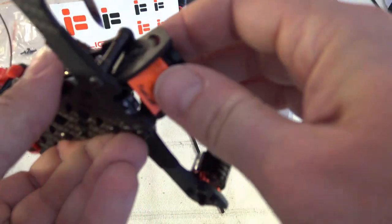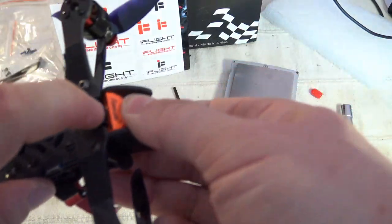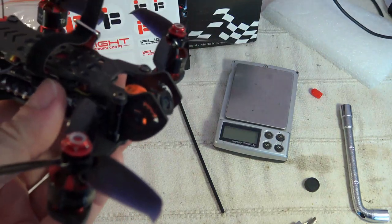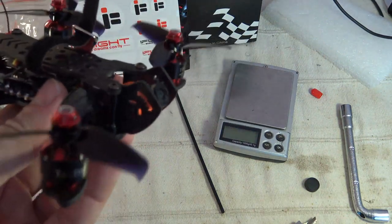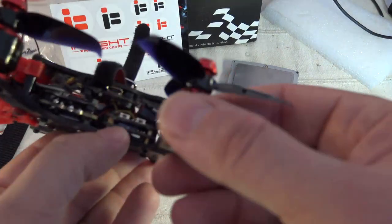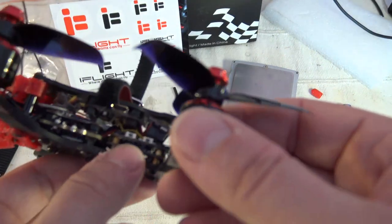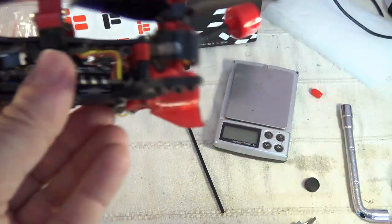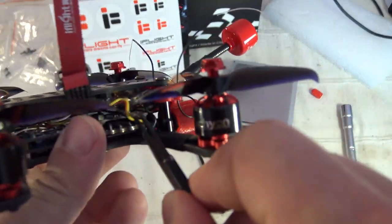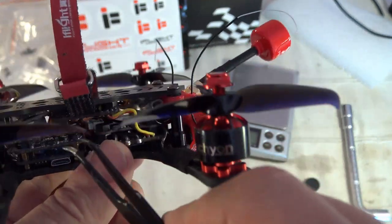The pitch: be aware of the Runcam Split Mini ribbon cable here, but it's allowing a really aggressive pitch angle, which is not so bad. What I don't like is that you have to trigger both video controls. I forgot to mention where it was, here on the left side. You just need to push gently.